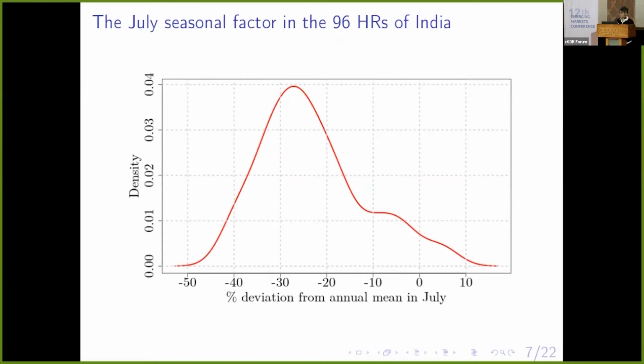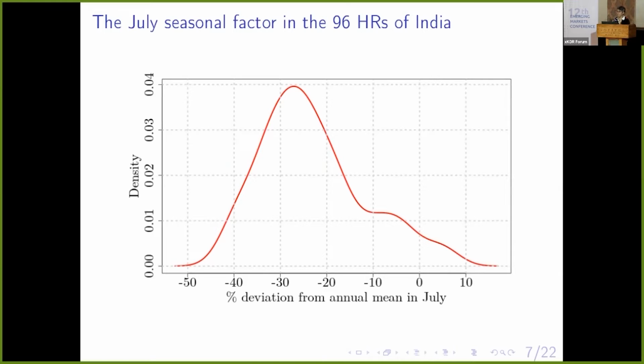So we do a little more statistics to figure out whether what we are seeing visually is captured in the statistical measure. What you see on the graph over here is to say that if we look at the radiance on average in a given year, then in July, how much is it that the radiance dips? Okay, that's what is on the x-axis. And you'll see that for most part, it looks like it's dipping in July up to the tune of 30%. Right? So there's a big dip in the radiance value.